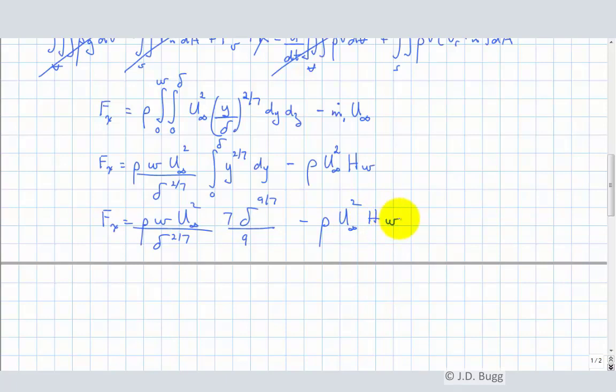Now, if we think about what we know and what we don't know in this whole thing, the density was given as 1.2 kilograms per meter cubed. That's fine. W is given as 4 meters. Delta is our 170 millimeters. U infinity is 10 meters per second. Delta, again, we know. So we know everything in this. We can solve for a number for that if we want. Next thing we have over here, we have density, which we know, U infinity, which we know, W, which we know. But the problem we run into here is we don't know this H. So we don't quite have everything that we need to plug into here and solve for a number for this force. So this H presents a problem.